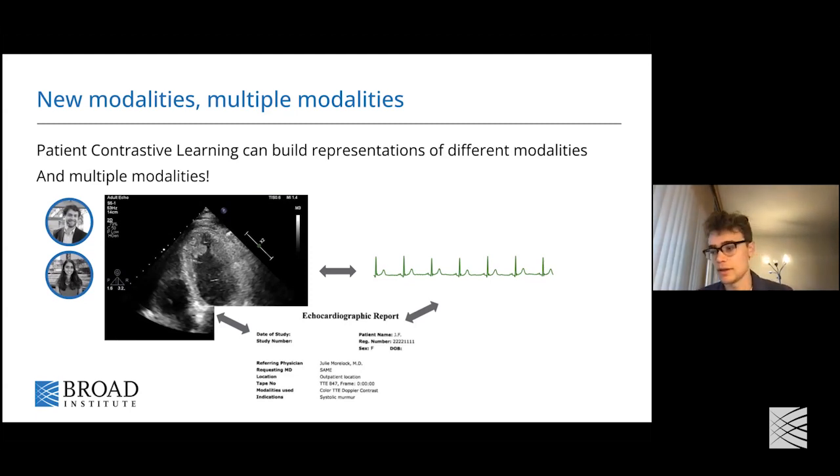And based on the mutual information understanding, we're actually only going to get the information that's in common between the modalities. So we might lose some of the modality specific information. So there are some really interesting questions around how to keep both the intersection information and the union of the information of different modalities to build the best possible representation.